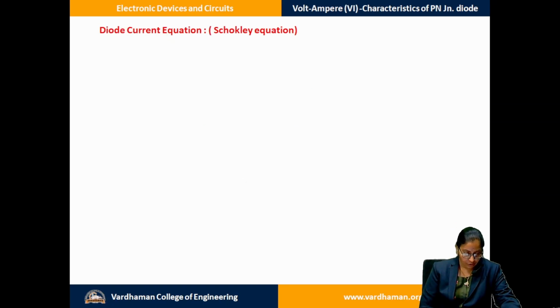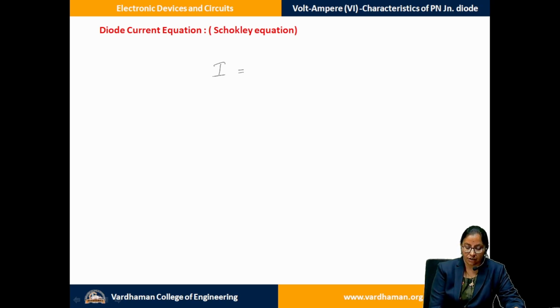And moving on, how much amount of current is constituted? We are going to get this with the help of the diode current equation, which we write in this manner: I, which is nothing but the forward current that flows in a PN junction diode, is equal to I naught into e to the power of V by eta Vt, minus 1. Alright, I is nothing but the forward current that flows in the PN junction diode, which we are trying to measure, and I naught is called the reverse saturation current.